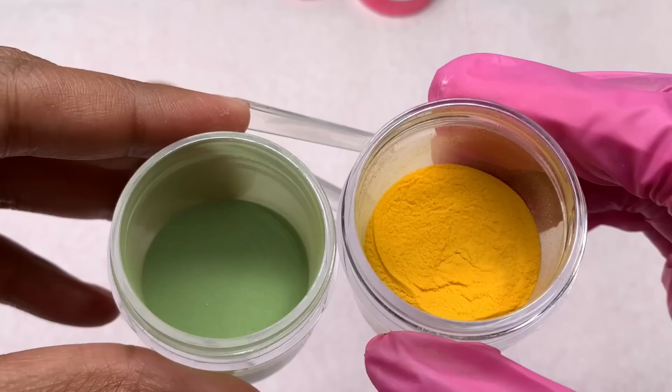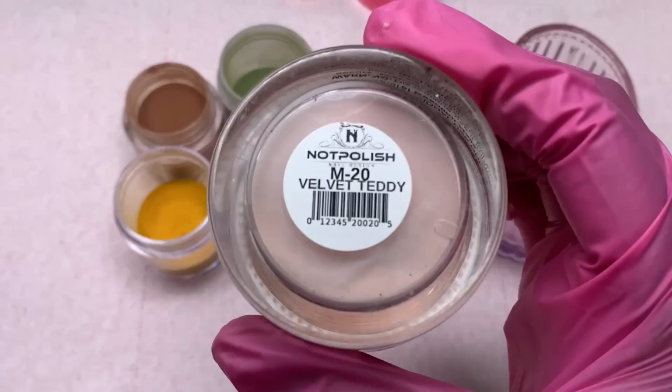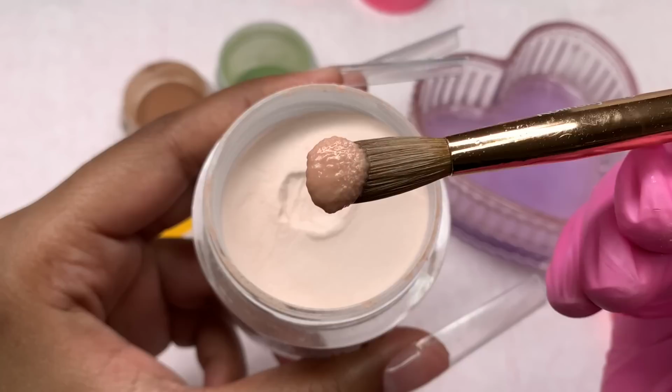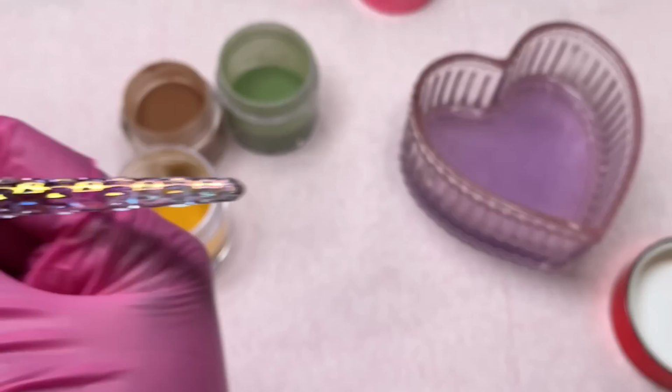And I also got another powder from my shelf. This is called Velvet Teddy from Nail Polish. I did need a nude. At first I was going to use the Nude Panther that I always use, but actually seeing this one, I was just going to swatch it. And it actually turned out to be more of what I wanted. So I did end up switching out my nudes. And now let's jump right into the application of these nails.